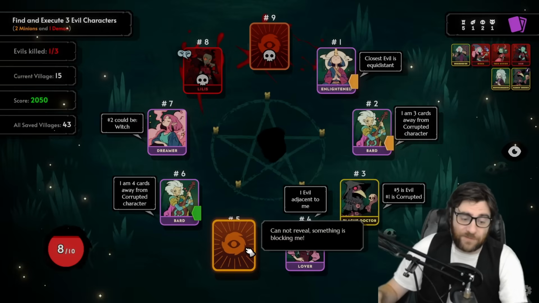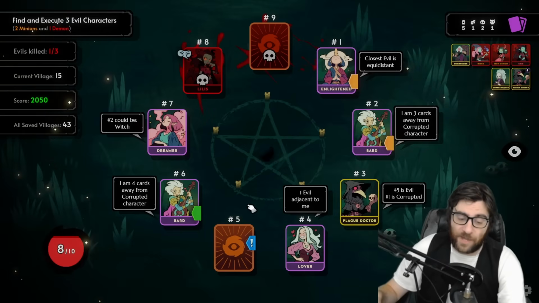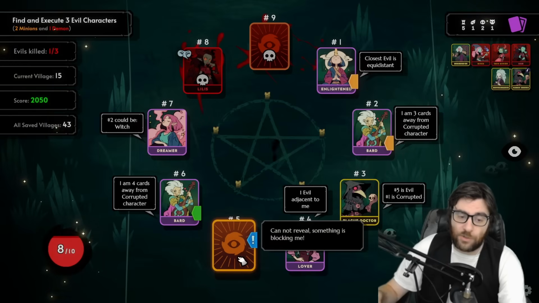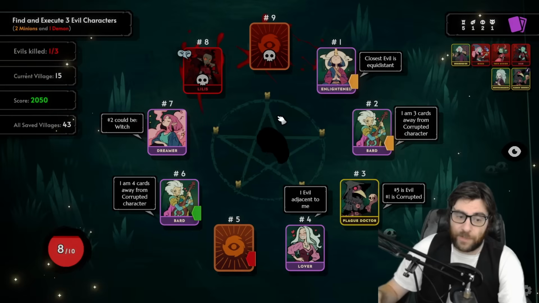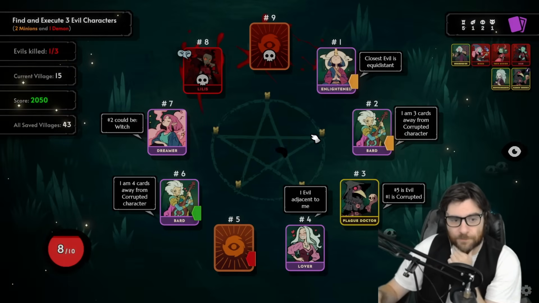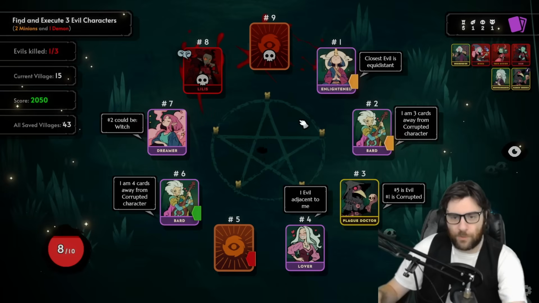But you're saying 5 is evil? Oh, that's a really good number to say. That is a really good number to say, in fact. Oh, and you can mark something with 5 and 3. That's neat. For now, I'm going to say I think 5 is evil. I think you might be the witch.